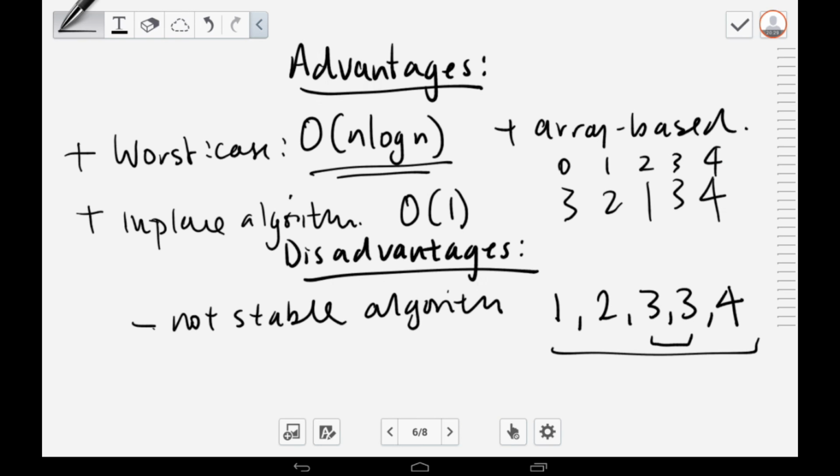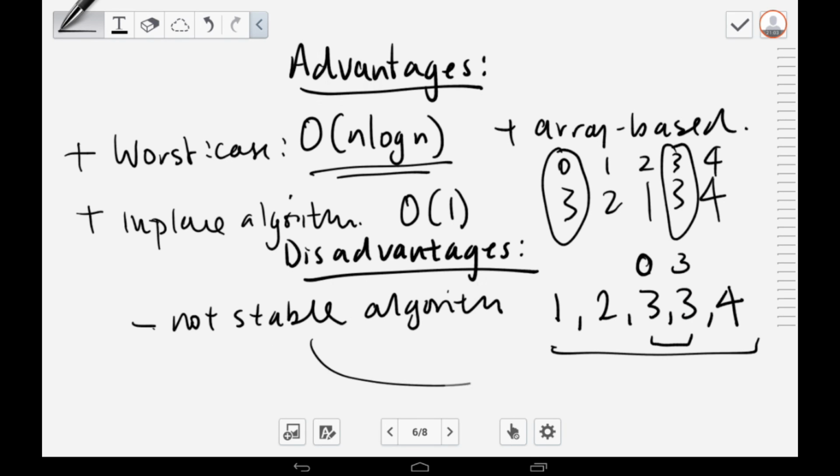You can see one 3 has index 0 and the other 3 has index 3, and a stable algorithm can differentiate between these two keys, take into account the order, and once it sorts the numbers, it will also take into account the order, so this will be the 3 with index 0, and then this will be the 3 with index 3.